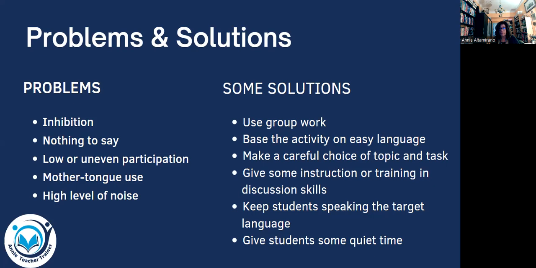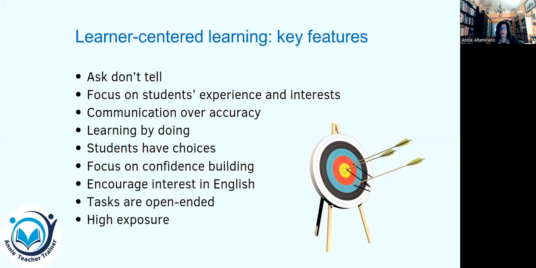So when planning more learner-centered lessons, it is useful to remember some things. Ask, don't tell. Always try to elicit information, ideas, answers from the learners. The more they contribute, the more they are likely to remember. Focus on their experiences and interests. Use the coursebook as a starting point, but then move on to practice activities that are related to their personal lives and areas of interest and experiences. This will help them become more involved and they will remember more.